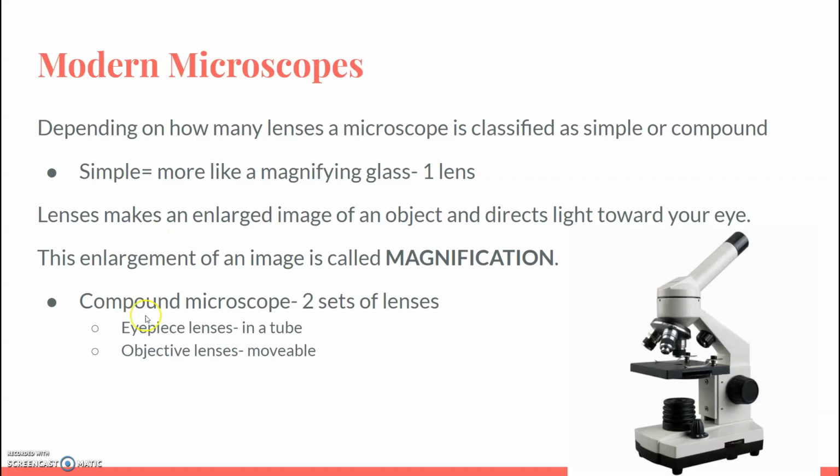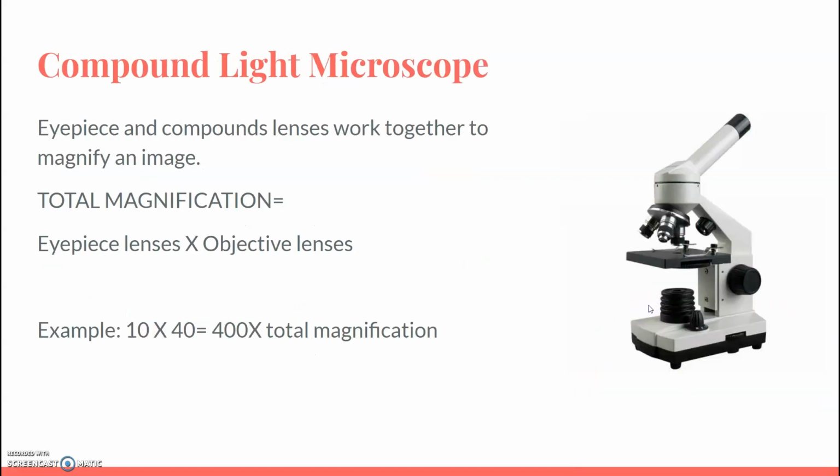It's bigger. A compound microscope uses two sets of lenses. There are two lenses in the eyepiece here, and then you'll have lenses in your objective lens down here. That's typically two lenses down here as well. And these move so you can view something under low, medium, or high power. This is the type of microscope that we will be using when you get up into high school with me.